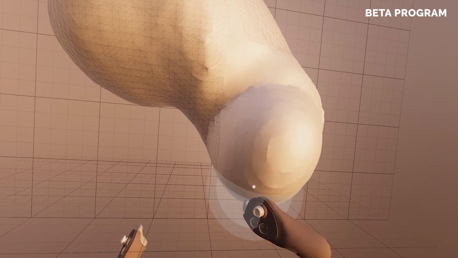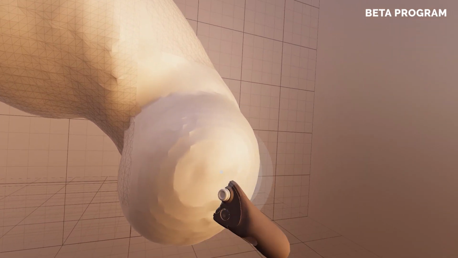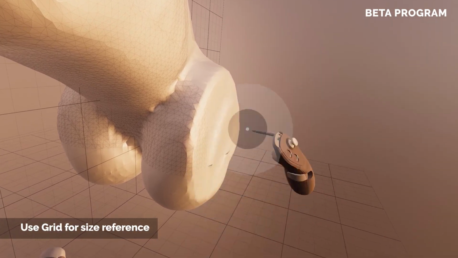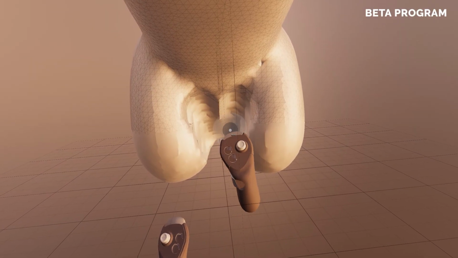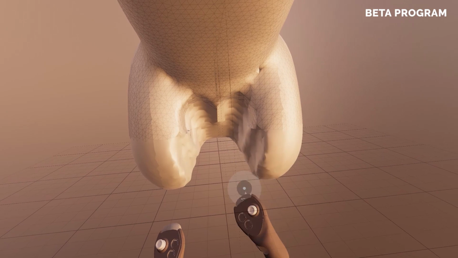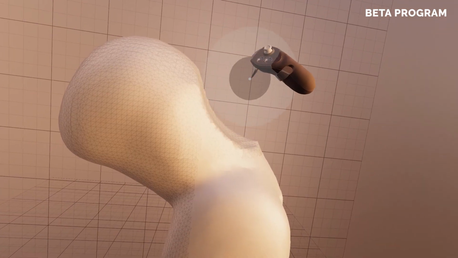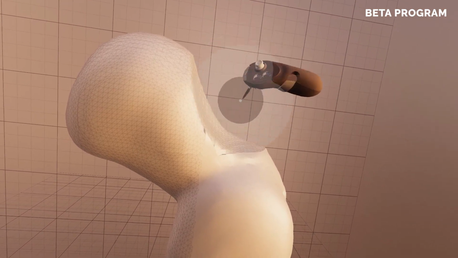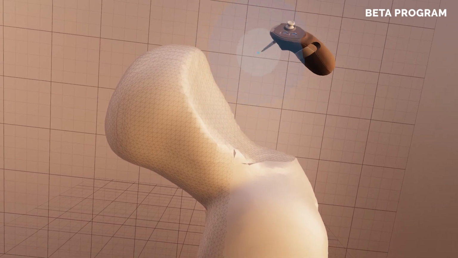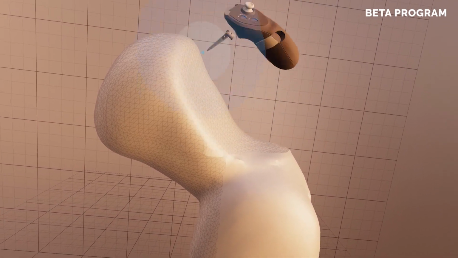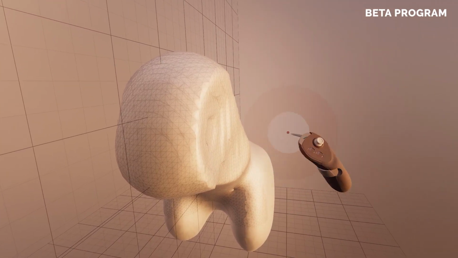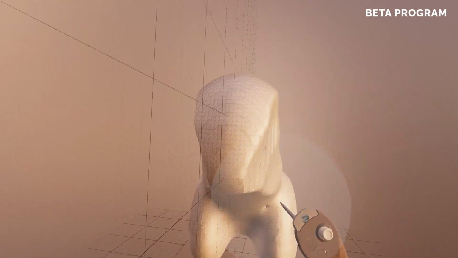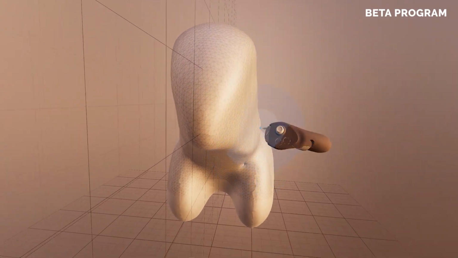I also like to use the grid that you see here. I like to guide the size of my sculpt on it. I realized that as long as I work within this grid, I don't really experience any problems with Kodon becoming slow, or things like that can happen when your sculpt is way too big. So you can see me try to get the basic shape of my cat first.